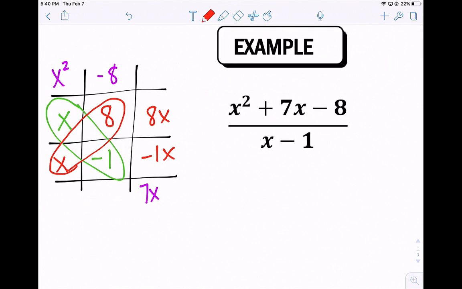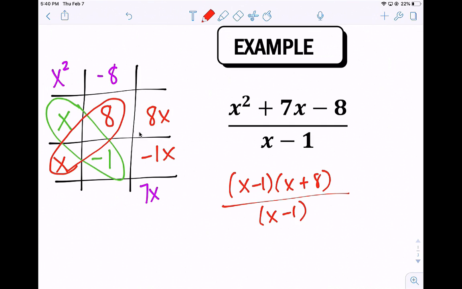So my numerator is now going to be x minus 1 times x plus 8, and we're dividing that by x minus 1. So what you should see then is, well, I have x minus 1 divided by x minus 1. When I divide anything by itself, that simply is just 1. So this is where we're dividing that out. Again, the notes originally said cancel. I kind of think it does look like it's canceling to you, but it really is just dividing out to give you a 1. So our answer then is going to just be what's left. So our answer that's left is just x plus 8.